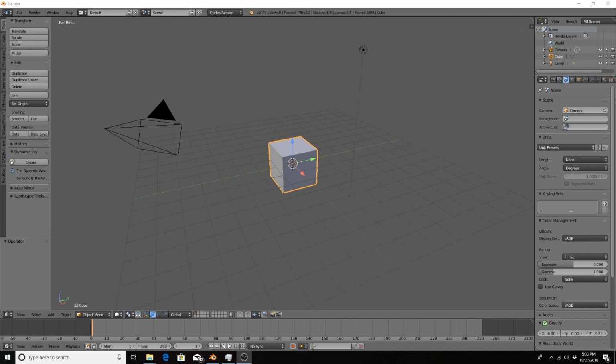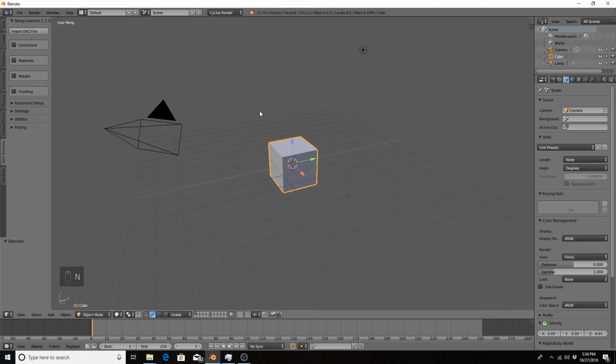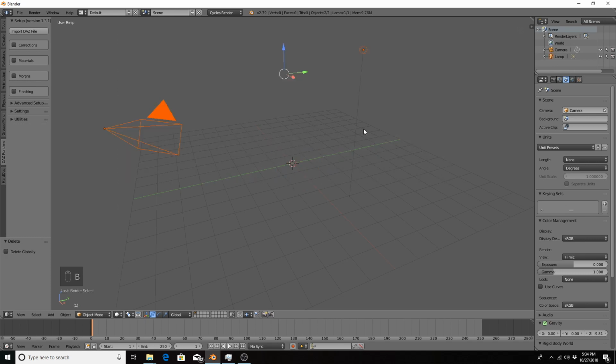Mostly I'm going to assume that you already have the plugins added to Blender and DAZ Studio already, so I'm not going to go over that again. So I'm going to start from here. If you have this tab in your toolbar, this is where we're going to start. So first things first, I'm going to turn on screencast keys and also delete the default cube, and I'm going to move these to another layer.